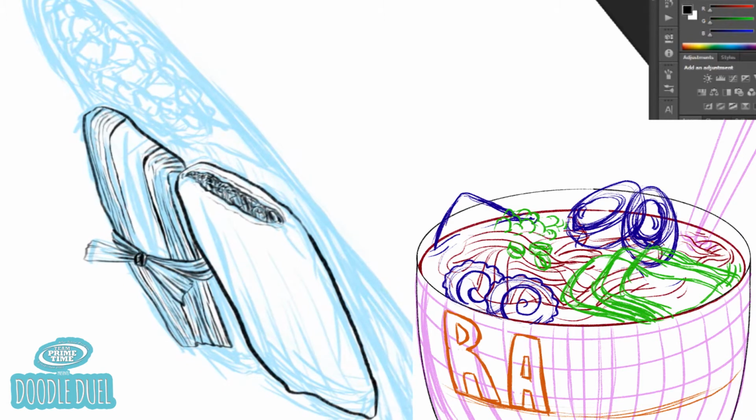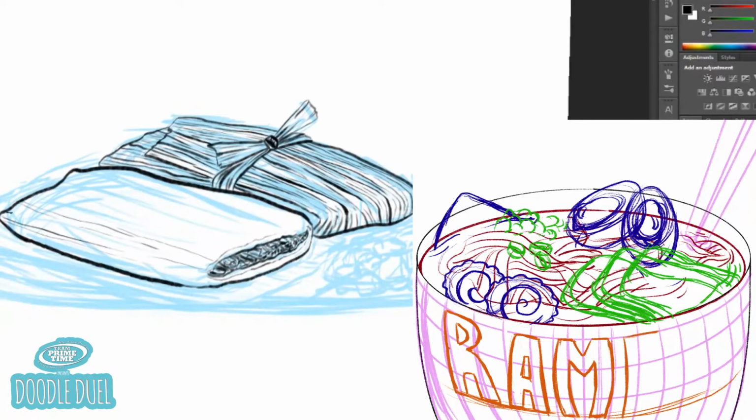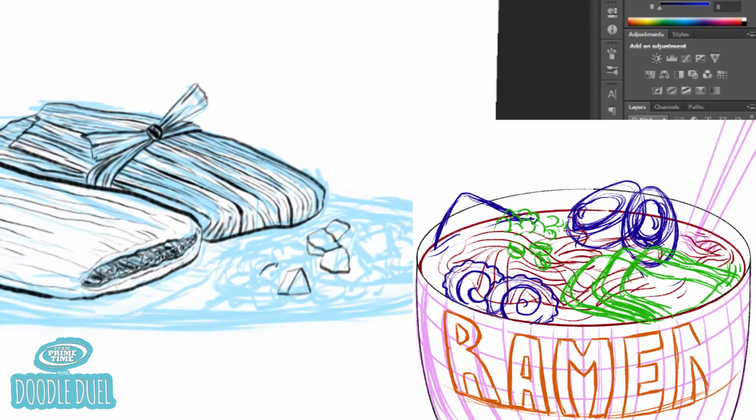As always, I like to start with my basic sketch. Since there are so many things in ramen, I like to separate the different parts of the dish into separate layers and colors. I also want to add text to the bowl saying the word ramen. I do so by making a grid on the bowl and have the grid curve and form to get an idea of the bowl looking three-dimensional.